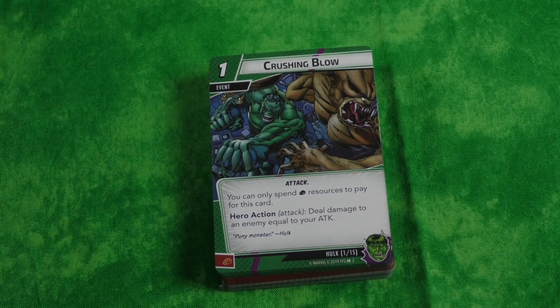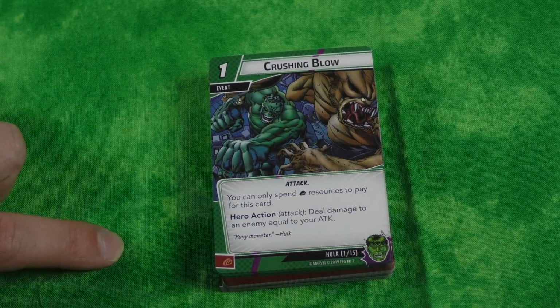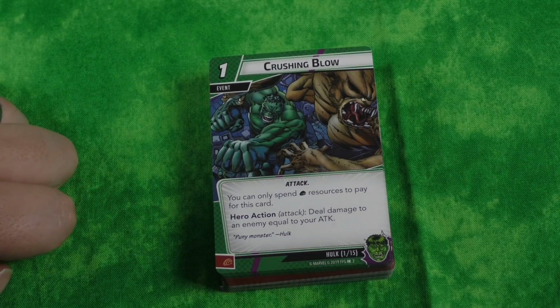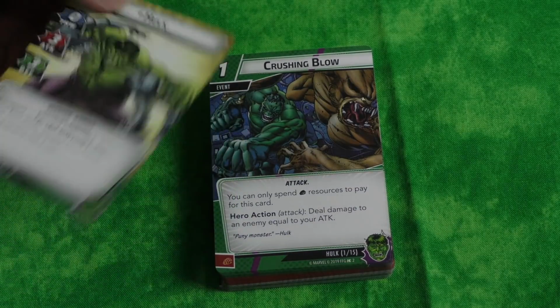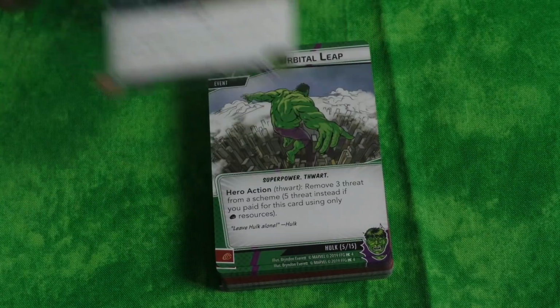So Hulk is hitting hard. Crushing Blow. You can only spend fighting resources for this card. Also, hero action: deal damage to an enemy equal to your attack. So since Hulk Smash is an interrupt, you won't be able to use Crushing Blow for that specifically, but it gives you another opportunity to attack and then use your attack again. So Hulk's all about dealing that damage.